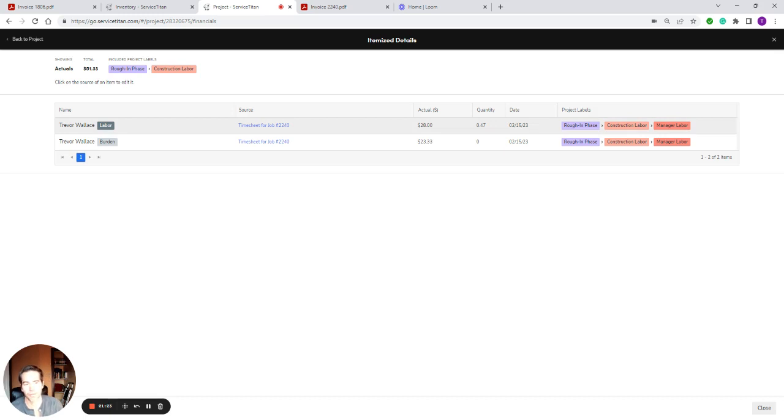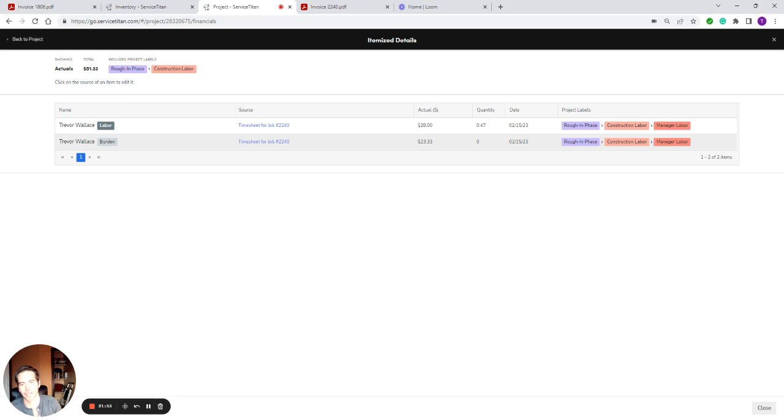Now, under my technician profile in ServiceTitan, I'm tagged as a manager. If you're an installer, you'll be tagged as an installer. If you're a helper, you'll be tagged as a helper. So that'll even all be broken out in here as well. You can see the actual cost. So this is my hourly rate. And then the burden rate is a calculation we've done for all the extra things that the company has to pay for every hour that somebody's working.